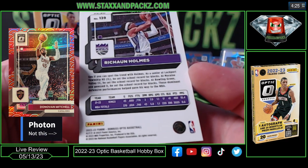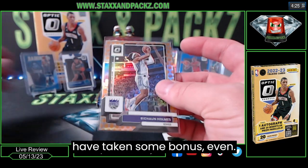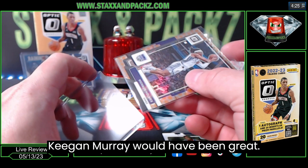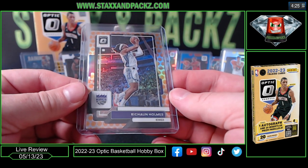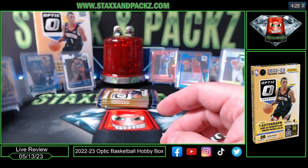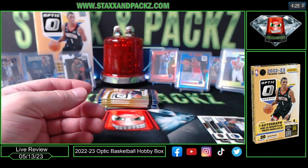They are not numbered. I would have taken De'Aaron Fox. I would have taken Sabonis even. Keegan Murray would have been great. We got Rashawn Holmes. Trevor Keels, rookie for the Knicks.